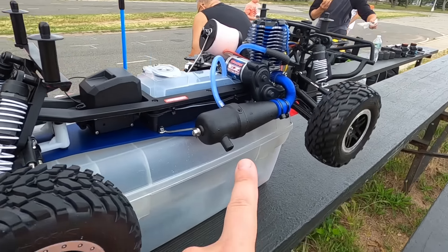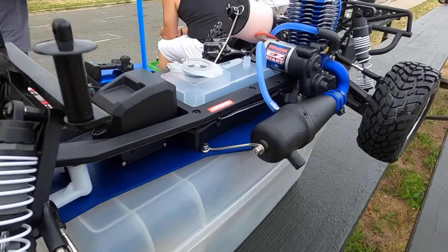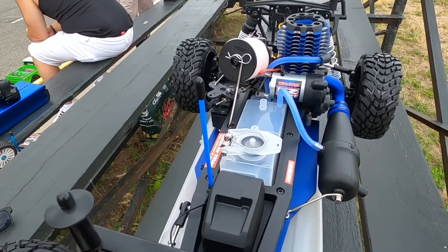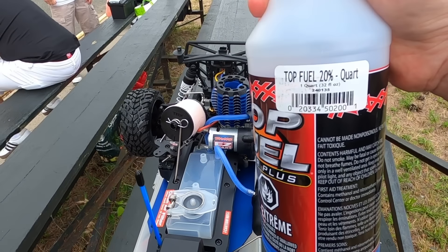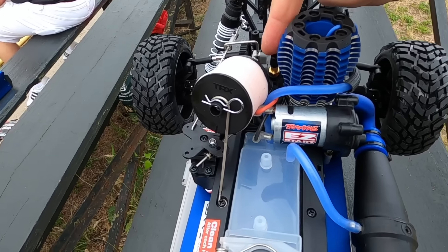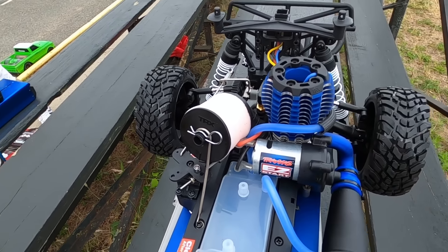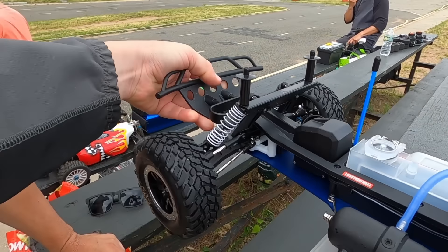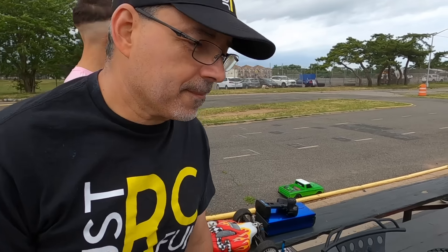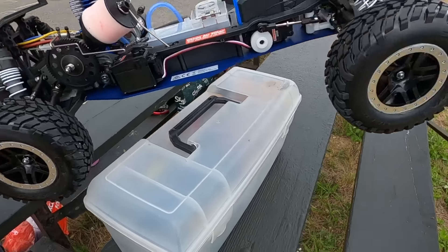First heat cycle is done. Let's shut it down. I see a good amount of oil right there. Going to plug the hole so we can talk a little bit. First heat cycle — very successful. I've got to say, the stock Traxxas carb settings for the 20% nitro fuel from Traxxas — actually not too bad. I only really had to richen the high speed needle and the low speed needle. Engine is quite cool; I would say it definitely did not get over 200 degrees. We have to do a couple more heat cycles — that was about maybe half a tank.